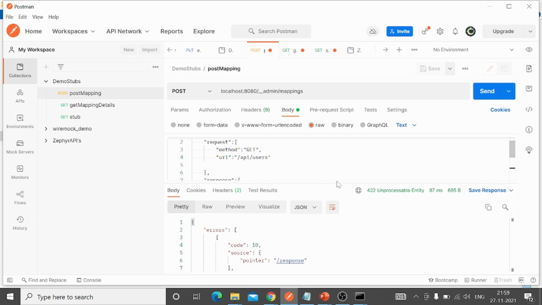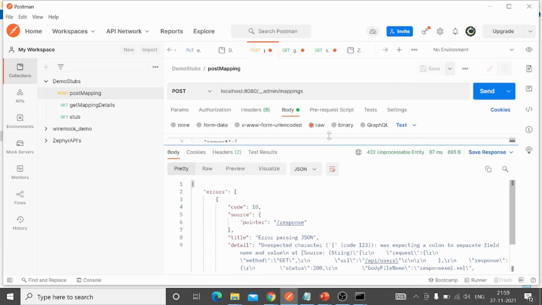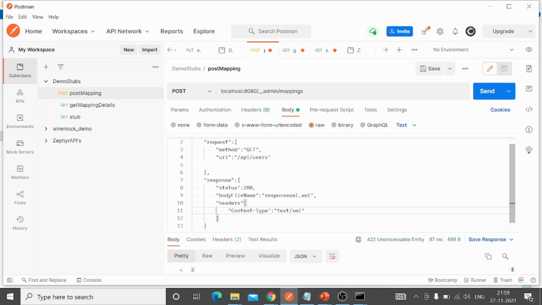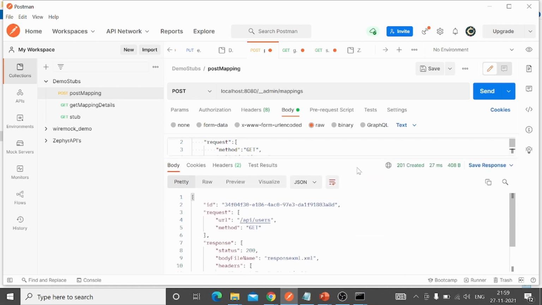422 unprocessable entity. Okay, there is an error in the body. Okay, I forgot to put one colon. 201 created.